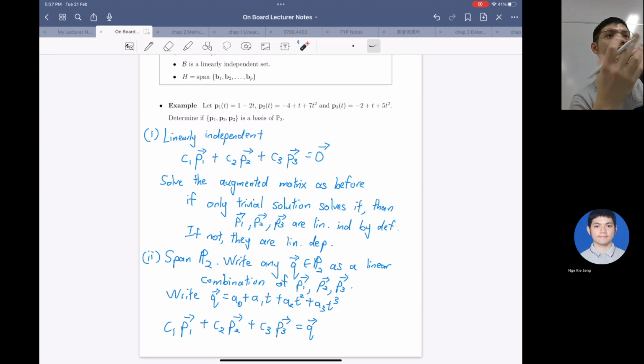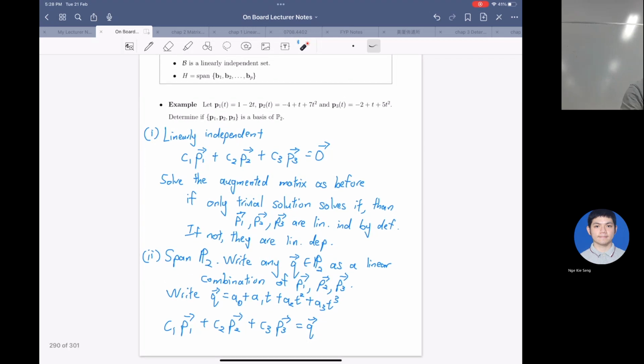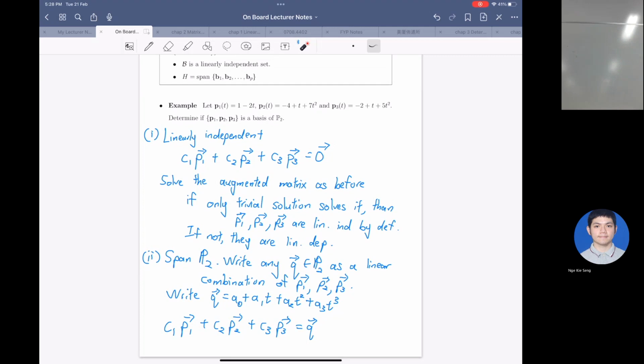If you have an inconsistent system for some b, then there exists some vector that you cannot write as a linear combination. Remember the onto question. If the matrix is not onto, it's inconsistent. So instead of 0, you set A0, A1, A2, and A3 on the right-hand side. I think it's a bit abstract. Any question about this? Or do you want me to try and do it? I want you to see that actually you are doing the same row reduction as for linear independence, just replacing the 0 vector with an arbitrary vector on the right.